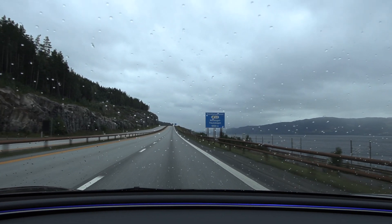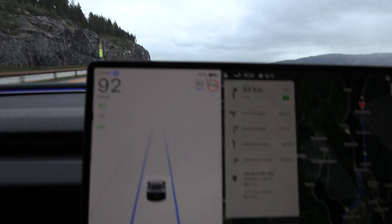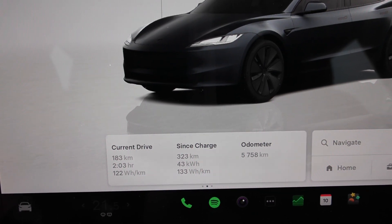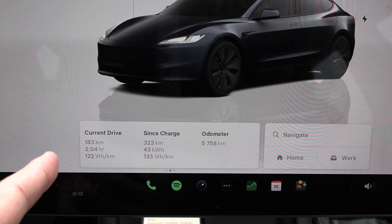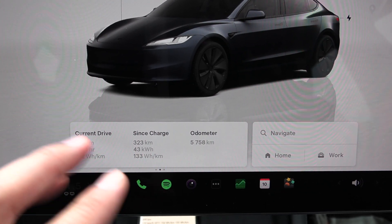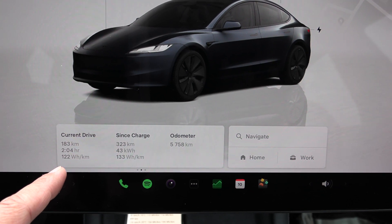We're getting close to Midnesund, and here comes the rain as forecasted. This will make consumption higher — it's not optimal and the road surface will eventually be wet. Right now it's 118 Wh/km and 16 degrees Celsius. We're done with the test: 122 Wh/km and the distance reported is 183 km. Based on rounding behavior, the actual distance seems to be 183 km, meaning this car overreports by roughly half a percent. Corrected, that's 123 Wh/km.